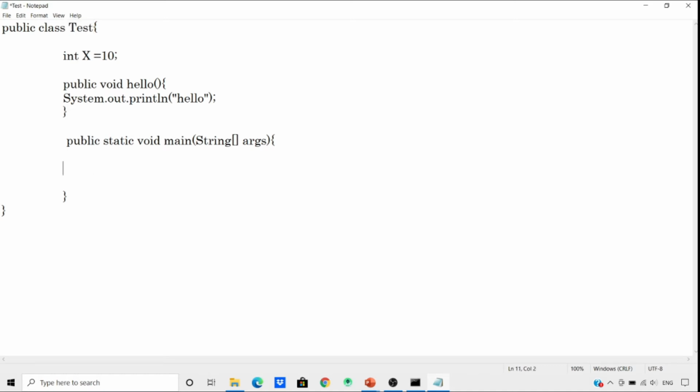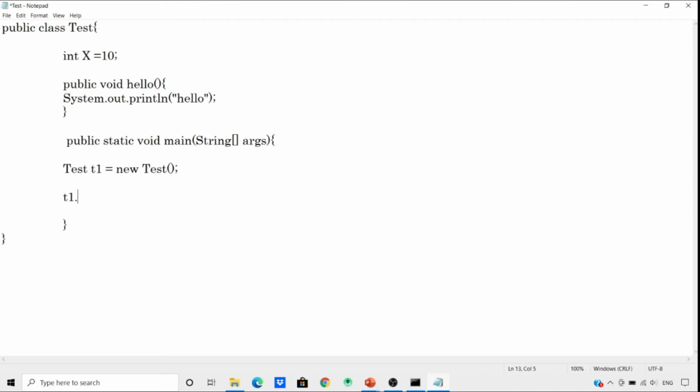To create an object, we write Test t1, where t1 is the reference variable, new is a keyword and Test is the class name. This is the syntax to create an object of a class, and we can call any method of this class using the t1 reference variable.